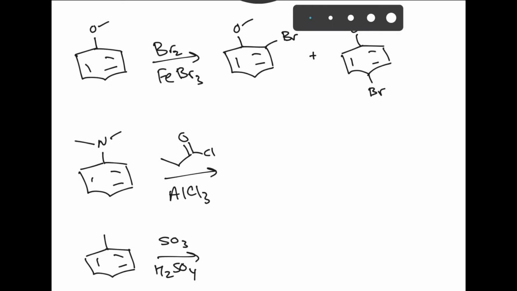And these two ortho positions, here and here, they're exactly the same. So it doesn't matter which carbon I put it on. At the end, I still end up with the same product, right? I get ortho bromo anisole, regardless of if it's on the left or the right-hand side. So in these simpler cases, the two ortho positions are exactly the same, so you don't have to worry about which ortho position you put it on. They're going to give you the same product regardless.